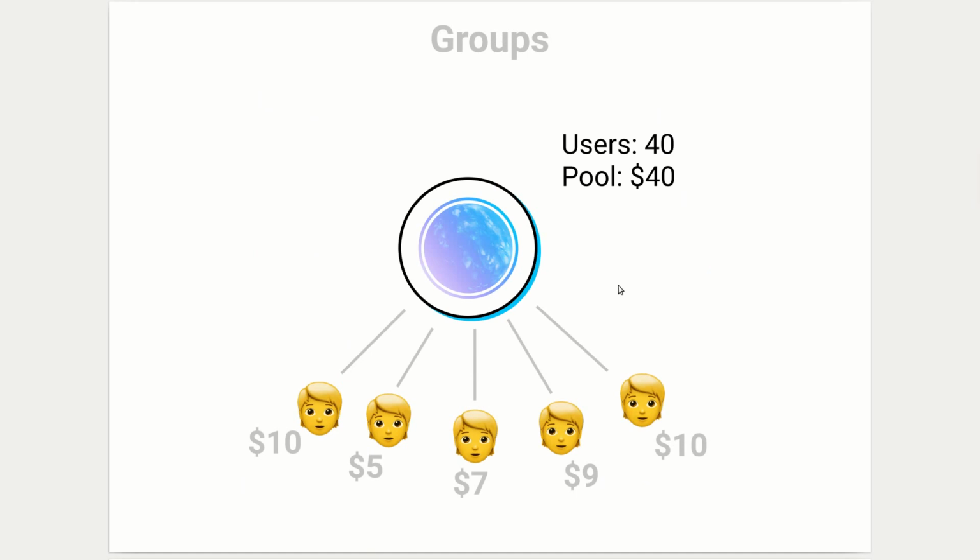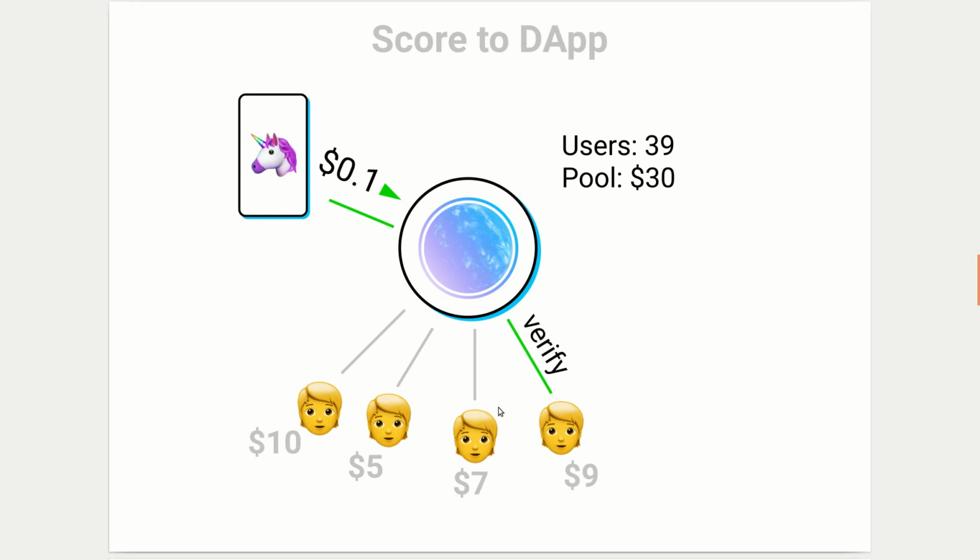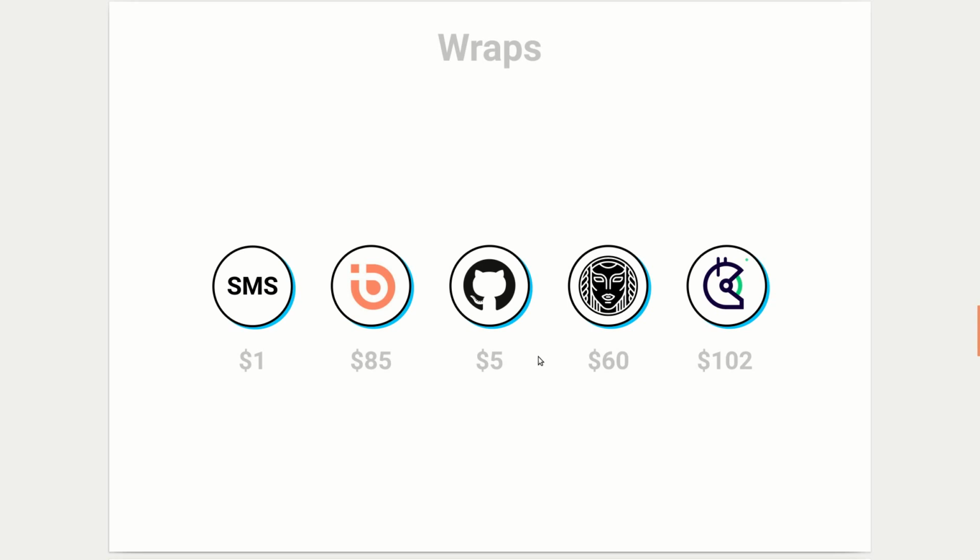Upala consists of groups. Each group has a pool of money attached to it and a list of members with their scores. The user score represents the amount of money that the user can steal at any time from the pool. This act of stealing results in deleting their ID. We call it explosion. It incentivizes groups to let only trusted members in, and it allows the apps to see how much a group staked on each user. Groups in turn can charge the apps for providing these scores. With that, any human verification method can be monetized, be it SMS verification, community membership, or even other identity systems.